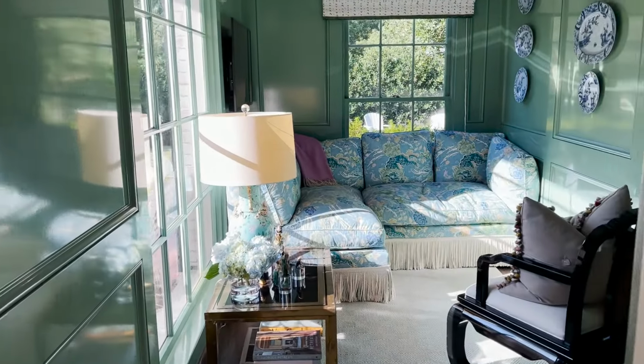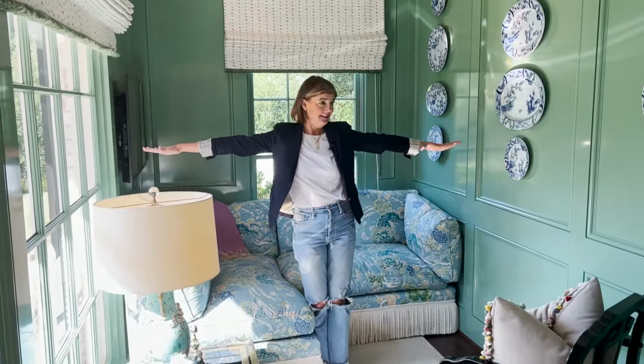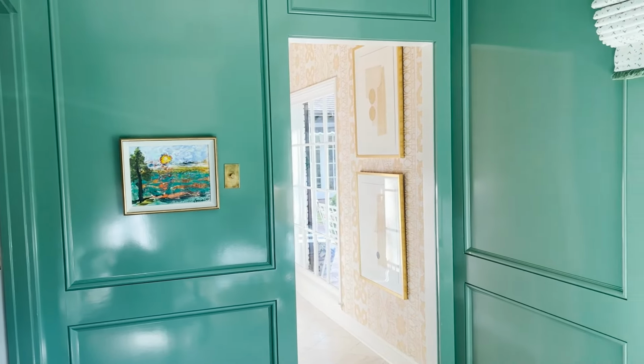This is our little tiny green TV room. I mean, it's tiny, look. It's like a little New York bedroom. So anyway, this room we added because this bedroom was big and it really bothered me that it was off the entry. So we just put a wall here, lacquered the whole thing this lovely shade of green, and just made it super cozy.